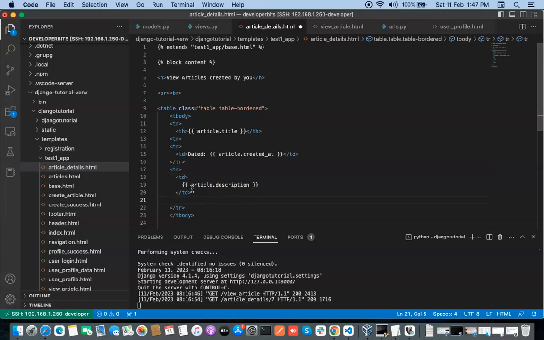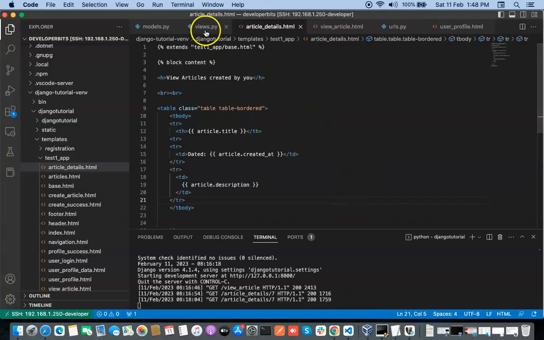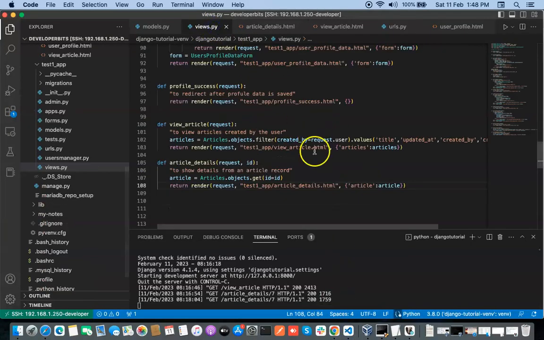Just save this and render it again, and you can see that some changes have been done here. So you can render the HTML as you like, and we are using very simple HTML here. So I hope you have understood how to get the complete details from a single record.